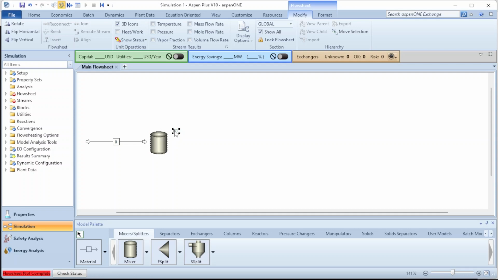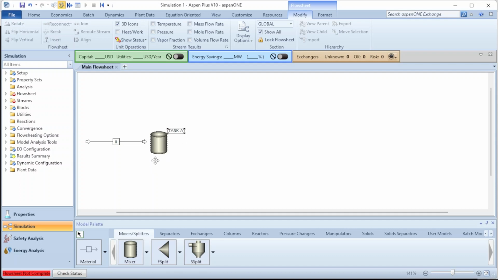What you do is you select the name, double click on the name B1, and it will highlight it. Then you can delete it with backspace and give it the name that you want. The name that I'm going to give is Tank-A. Remember, it can take up to 8 characters. So that's Tank-A.